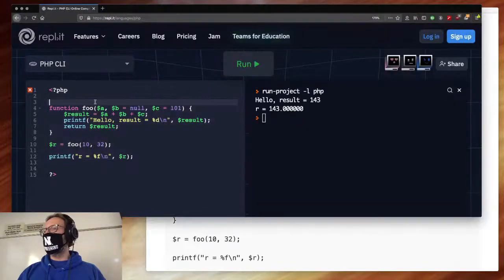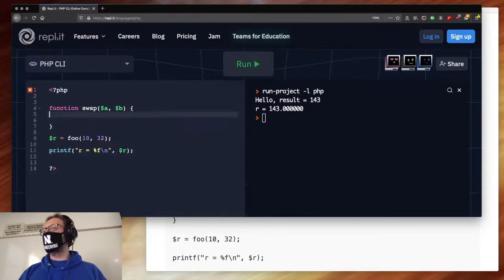What about, let me go ahead and show the canonical example here of a swapping function. We're going to swap the values of A and B. First of all, let's print them to see that we actually have values: A is equal to %d and B is equal to %d. We'll assume that they're integers. It doesn't really matter for the purposes of this example. A and B, I'll print those out.